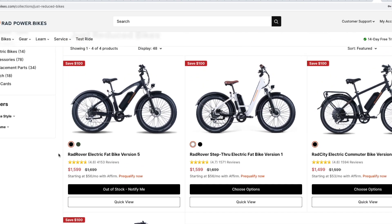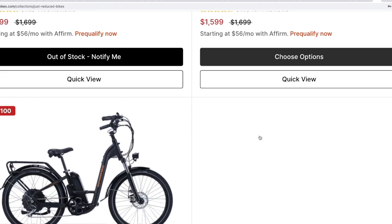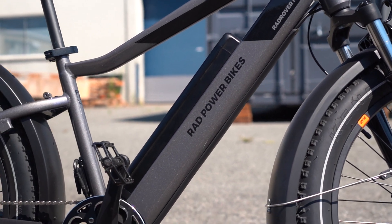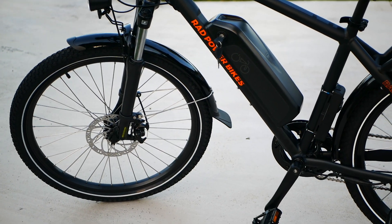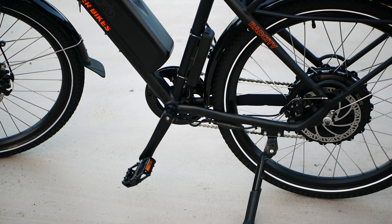Next, Rad Power Bikes has a few of their models on sale for $100 off. I'm not sure if this is really a Black Friday November sale, or if it's just that they're getting rid of some models as they've been replaced by higher-end versions. Both the Rad City 4 and the Rad Rover 5 are going to be $100 off. Both of these models were recently updated — there are newer Plus versions with new batteries, more torquey motors, and hydraulic disc brakes. So all those nicer parts went on the Plus models. These bikes were already awesome — I've tested both — and $100 off is an even better deal because they were already worth it at their original prices.